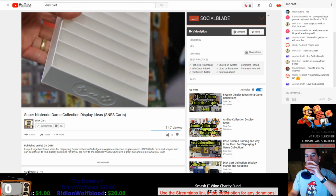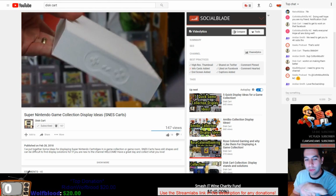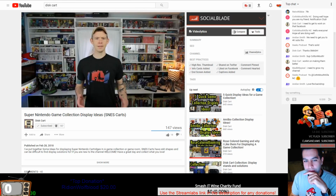I found on Amazon.com a 3D printed cartridge stand. It's all white. This was a great find, by the way. And it's really well done.